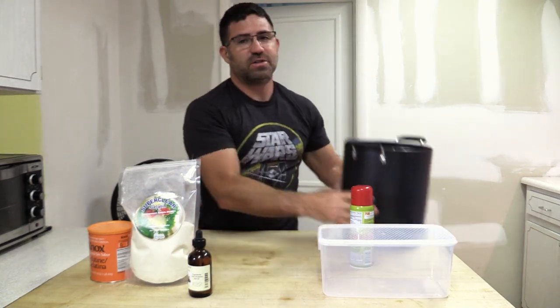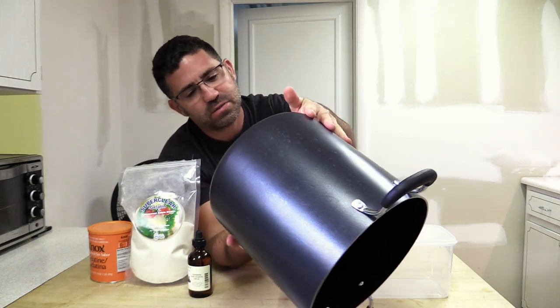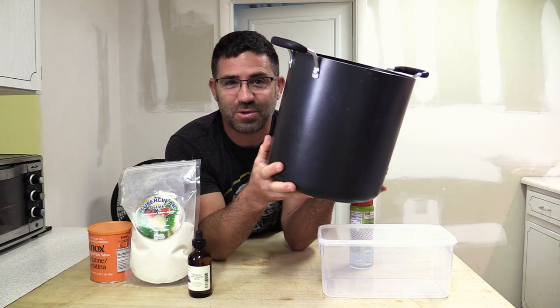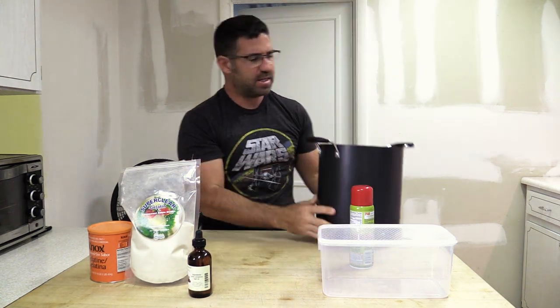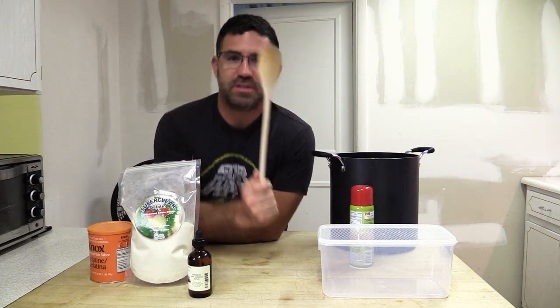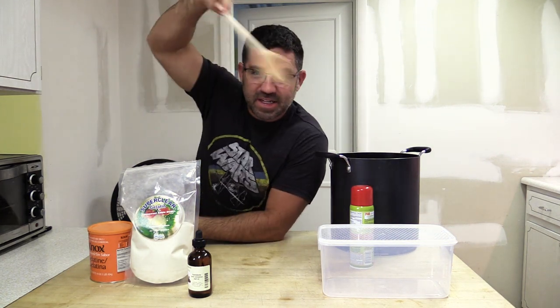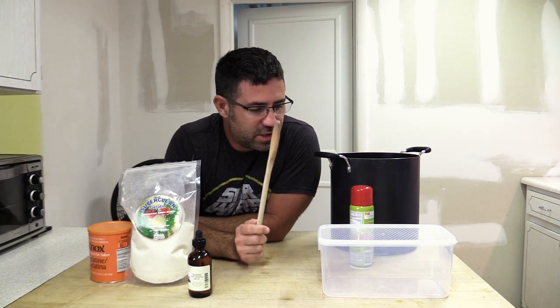You're also going to need a big pot. I don't know how big this one is. It doesn't say, but it's basically the biggest one I could find at Target, and it works great for cooking gelatin. You also need a wooden spoon. And outside of this, this is everything you're going to need to make nice gelatin for yourself.